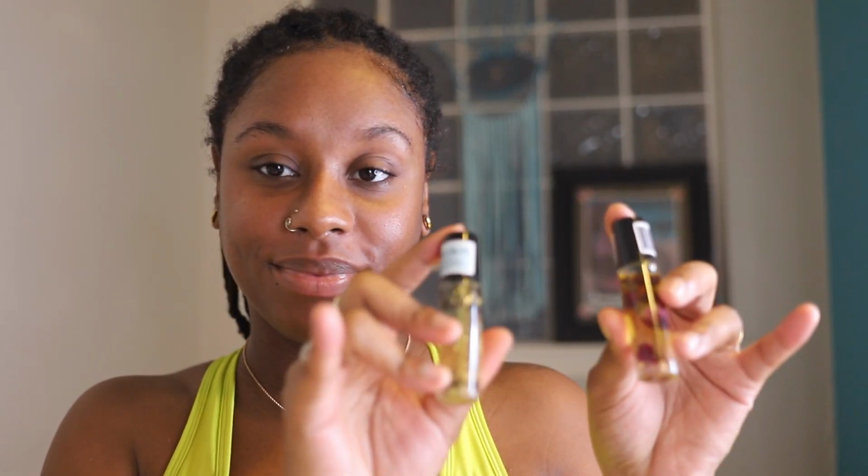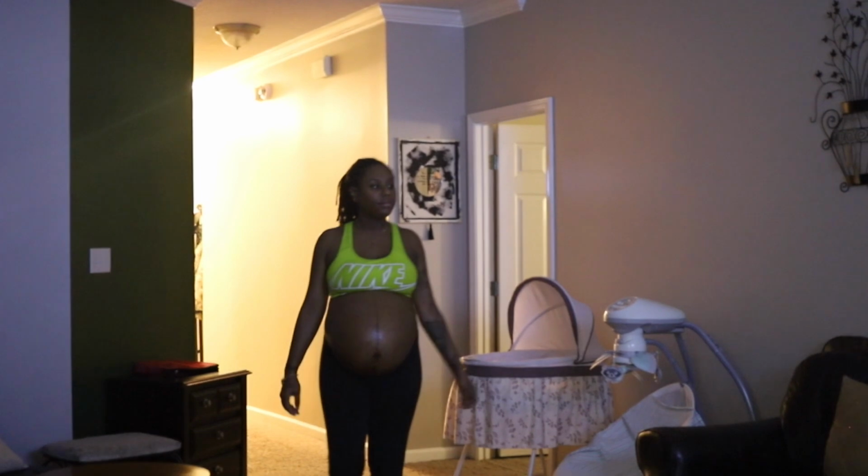So now I'm just going to go in with an organic lip oil. They come in lavender gold or rose gold. So I'm just going in with the lavender since I am winding down after all. These lip oils are composed of natural flower buds and 24 karat edible gold, and they promote soft and hydrated lips.